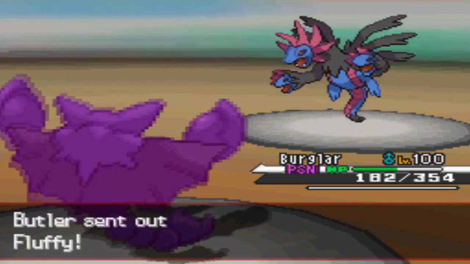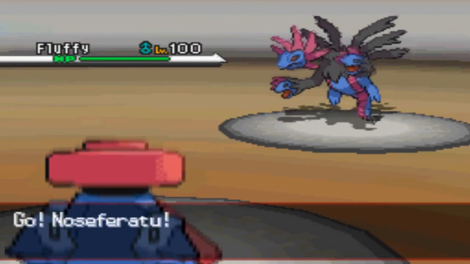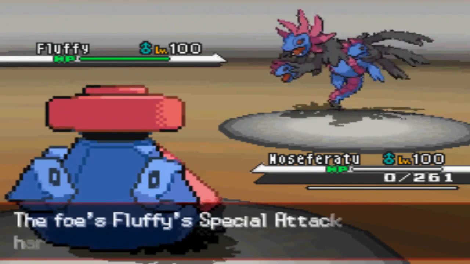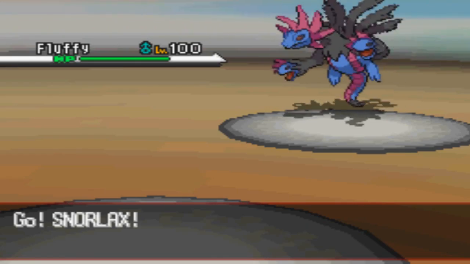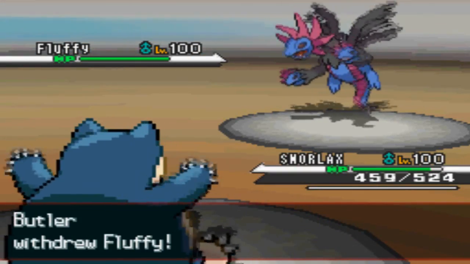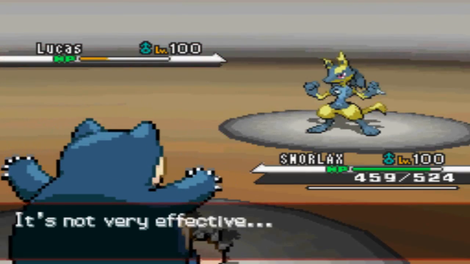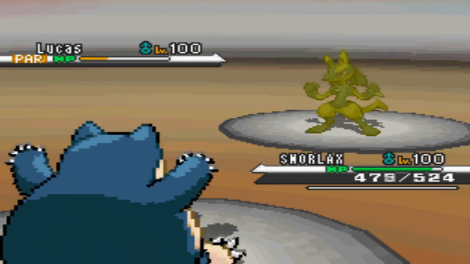And he's going to go into his Hydreigon now. I'm just going to go into my Probopass as death fodder now to take the Draco Meteor. And yeah, that's what happens. Probopass dies, unfortunately, but it was a sacrifice I needed to do. So I go into my Snorlax now, and I'm just going to go with the Body Slam as he switches into his Lucario. And I think I get the paralysis. Yes, I do, which is kind of unfortunate for him, of course.